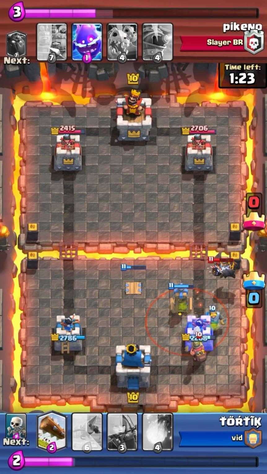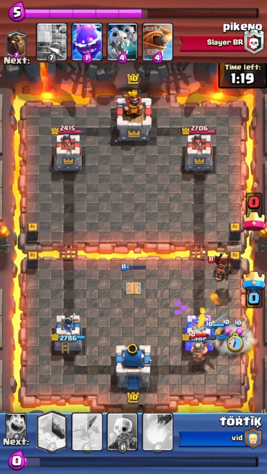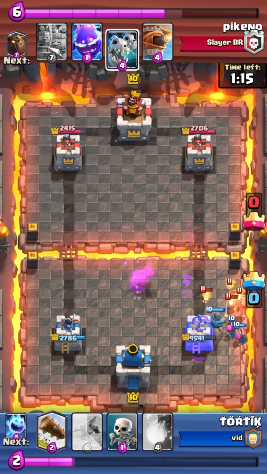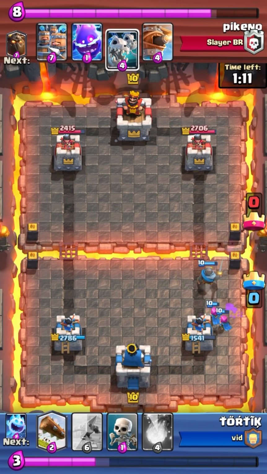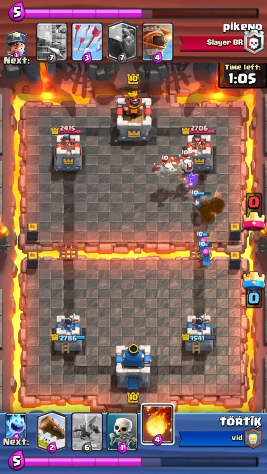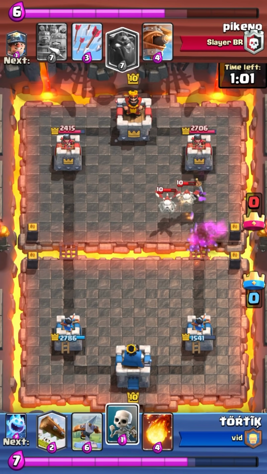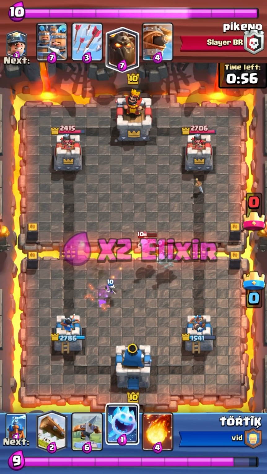So you just go with another Tesla and Knight. Bad Knight, he probably could have just waited for the Miner to land and then gone Knight. But I don't think it really matters. So you just use Archers to clean everything up. And the opponent goes Skelly Dragon. Here I would probably think that the opponent has enough recruits. So he goes Skeleton, which is fine.